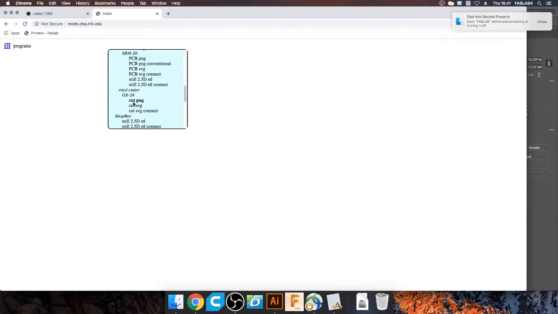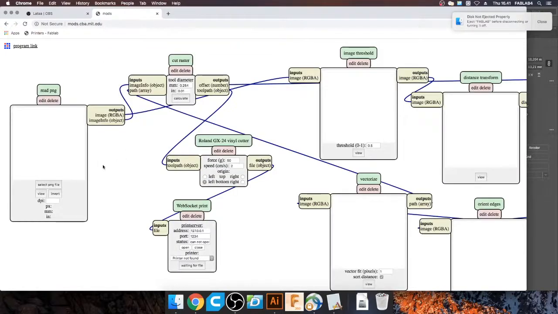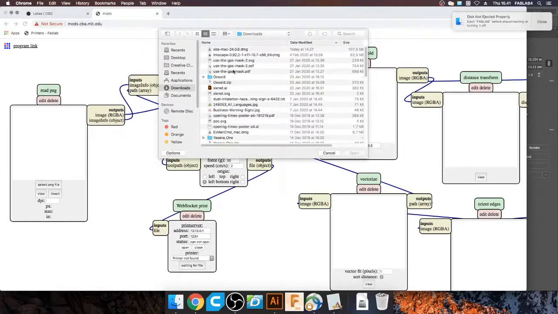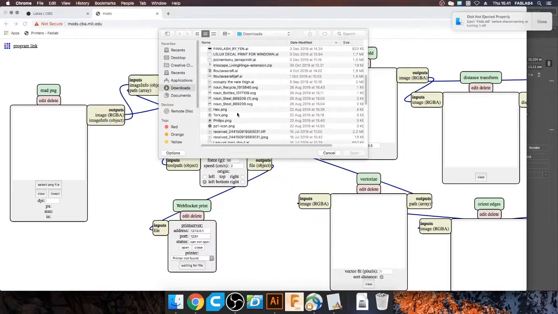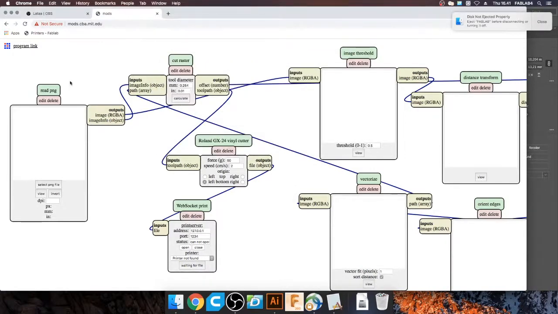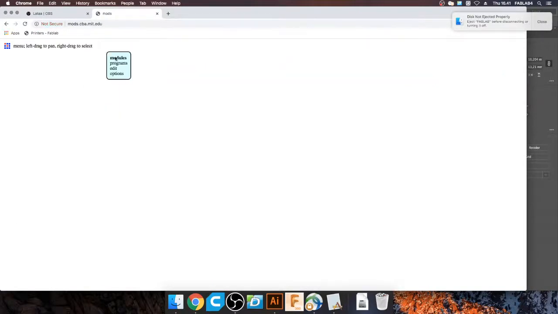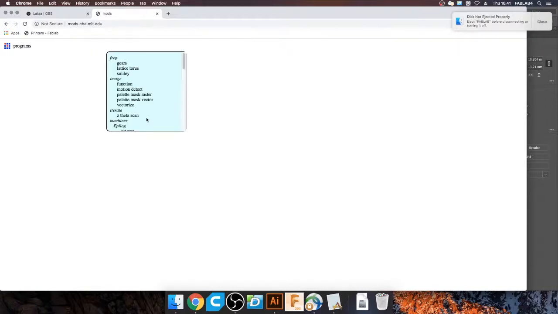So cut PNG, select PNG file. Do we have any PNG file here? Or easier, let's just cut SVG. There were a lot of SVG files.